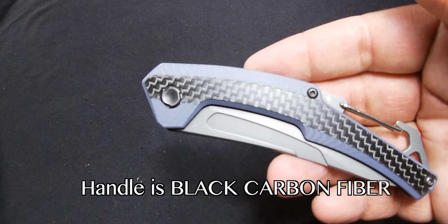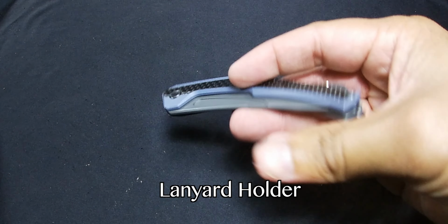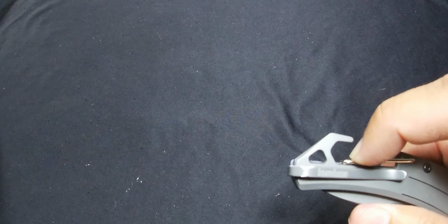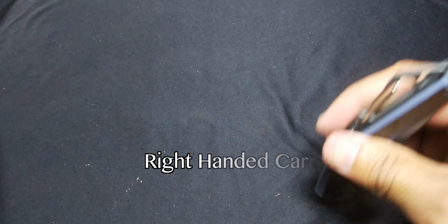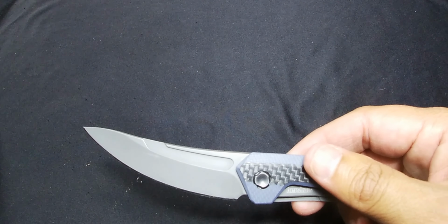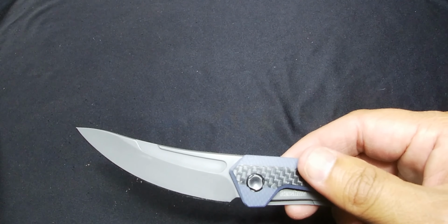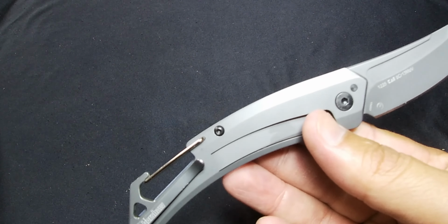The handle is black carbon fiber and a blue G10 with a lanyard hole. Here's our lanyard hole back here. And the cool part is this one comes with a carabiner clip. So the pocket clip's on this side, it's gonna slide in your pocket, right-handed carry. Tip up pocket clip. This knife utilizes a 3-inch locking trailing point blade with a plain edge of 3mm thickness and nail nick. It's steel with black titanium carbon nitride coating.